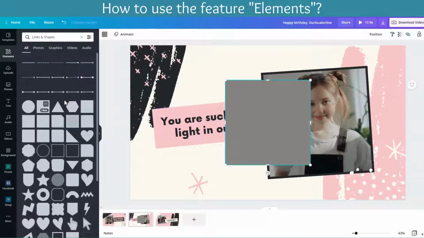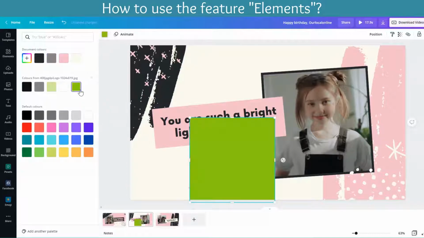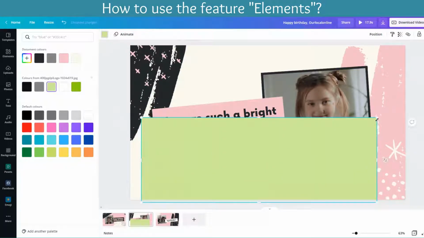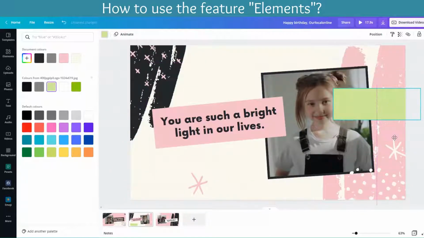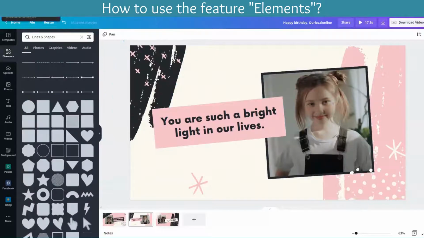If you click one of the shapes, it appears like this. Then you can change the color of the shape. And you can increase the size. You can decrease the size, and then you can position wherever you want. Or if you don't want it, you can just choose it and delete it.